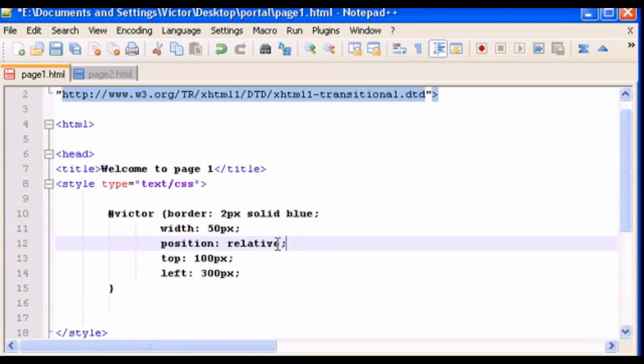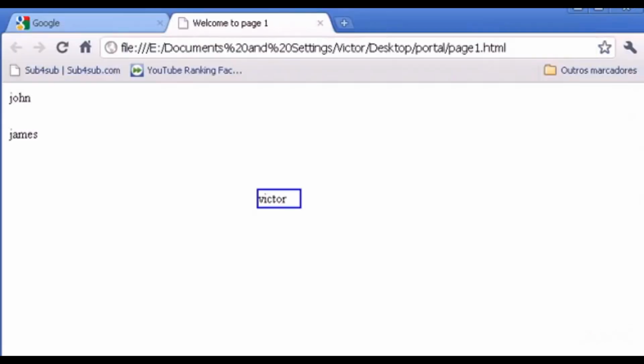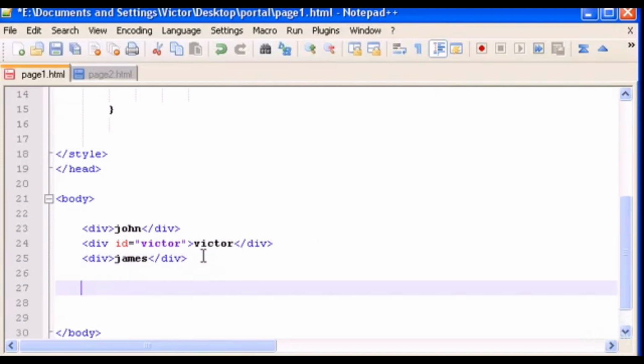Let's now use the other position type, which is fixed. You can delete this left, and let's type 5 pixels. Refresh, and to see this work, we have to type some paragraphs here.